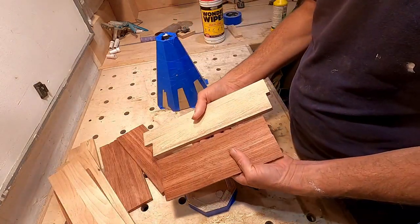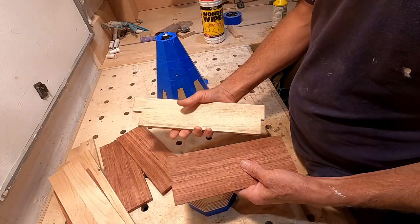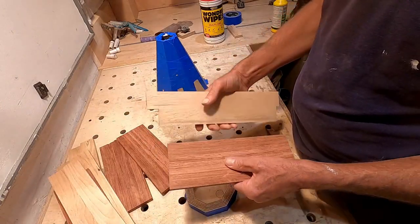So I got some beech and some rosewood. Around the eight sides, I was going to alternate one to the other. I've just glued two bits together out of some scraps I had. I cut these square on the chop saw first, and then I'll show you how I cut those on the table saw.